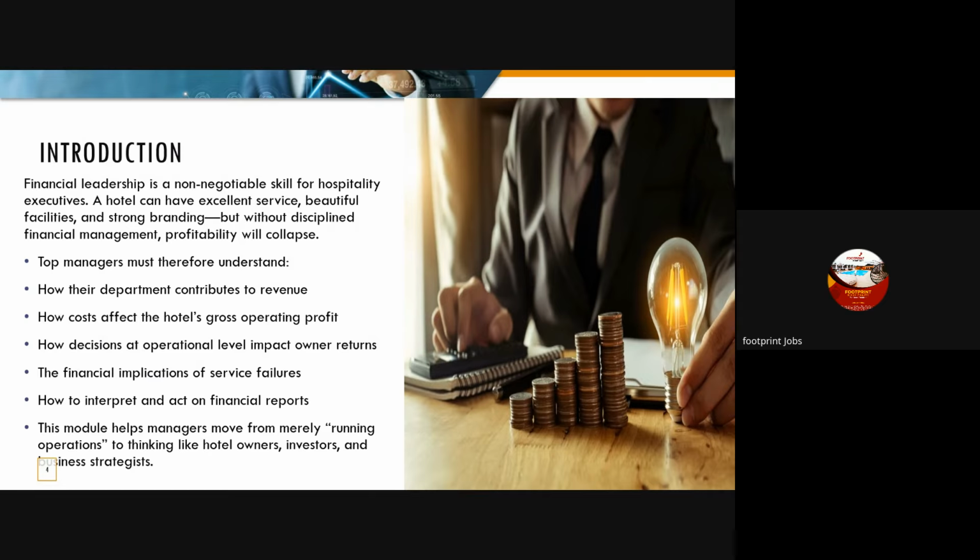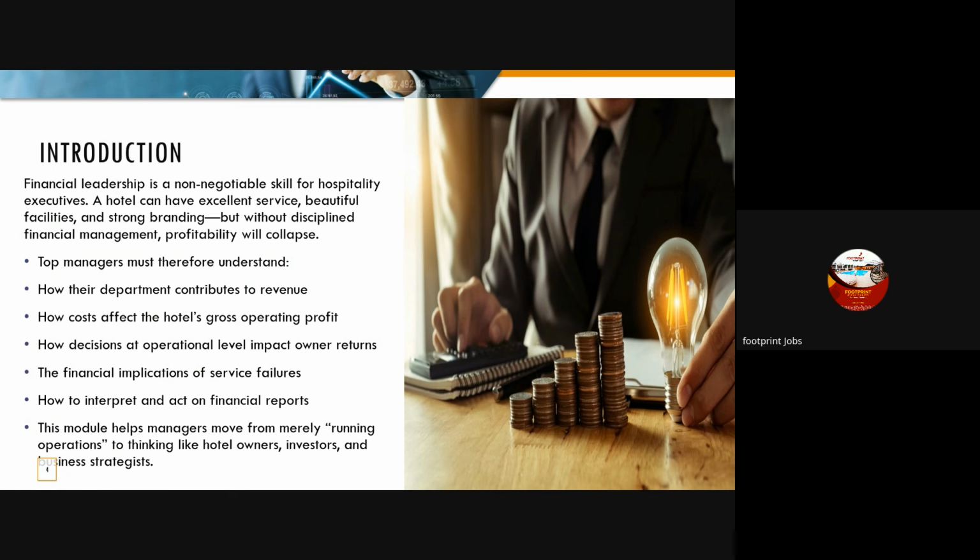Now, gross profit is the financial gain a company achieves by deducting the costs directly associated with producing and selling its goods and services. So gross profit is the profit you derive when you've deducted all the costs. Whatever it costs you to have generated that money, once you deduct that cost, whatever profit is remaining is gross profit. Net profit is when all these costs have not been deducted.